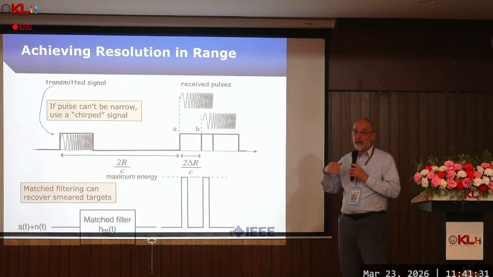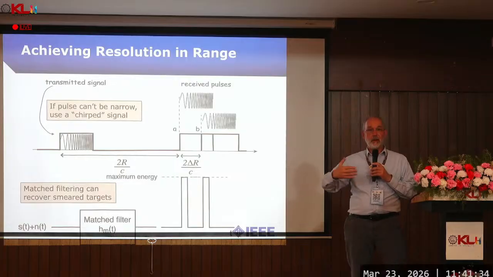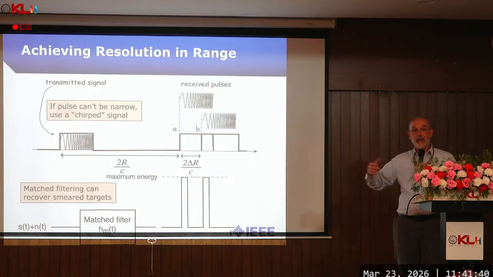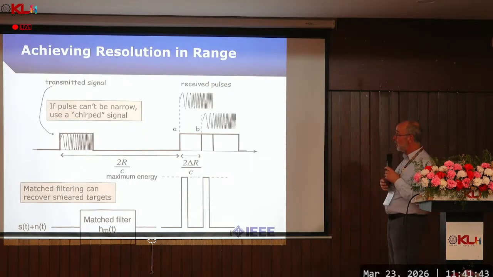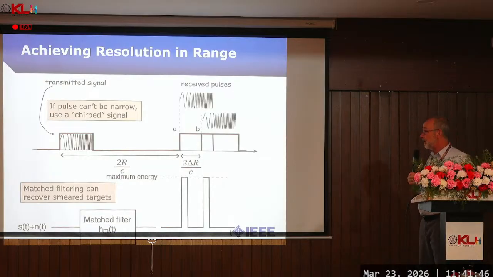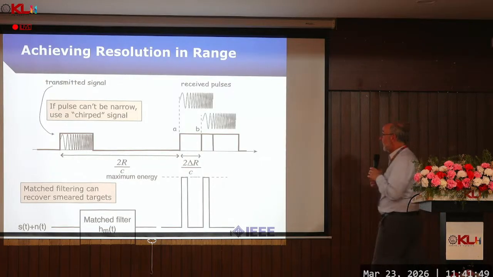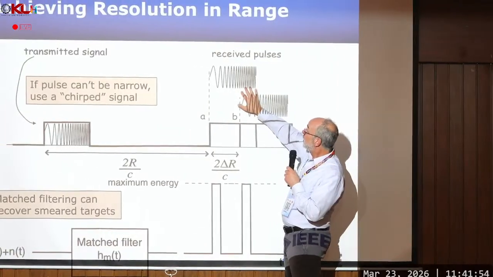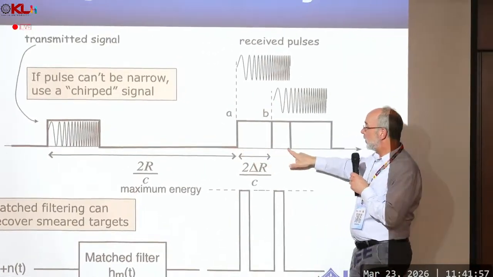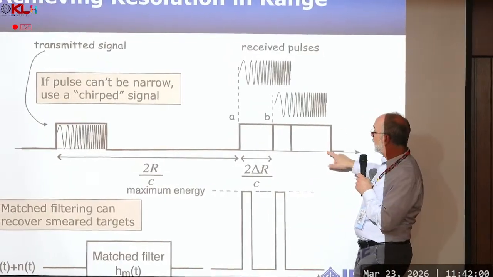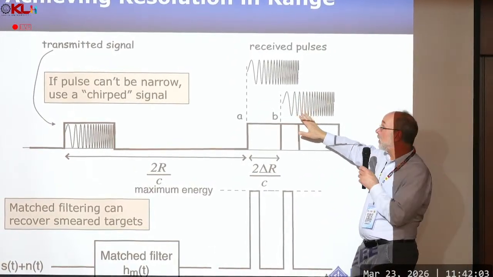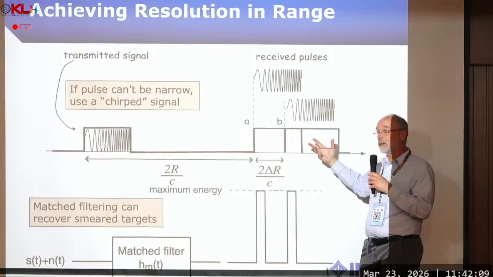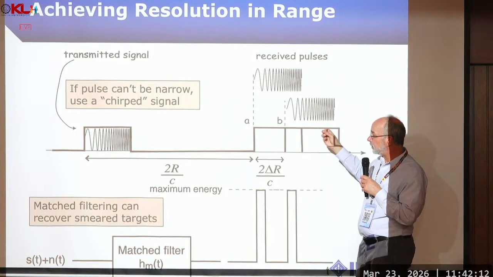So if we have a long pulse, which would be longer than the resolution we would like, but we put a waveform on top of it that has frequency diversity, as you can see here, we call them chirps, typically in the civilian SAR sector. Then the signal that propagates down to the ground will have characteristic frequency behavior interacting with one point target. The other one will have the same characteristic frequency behavior, but the frequencies will be displaced in time, and therefore they can be compressed to be able to build up resolution.